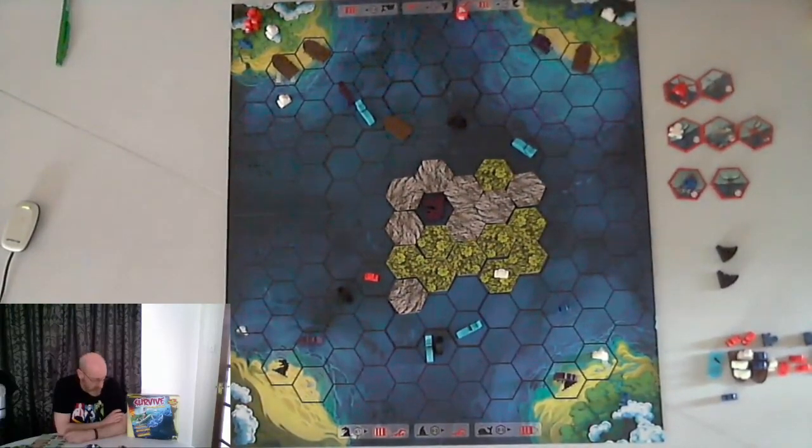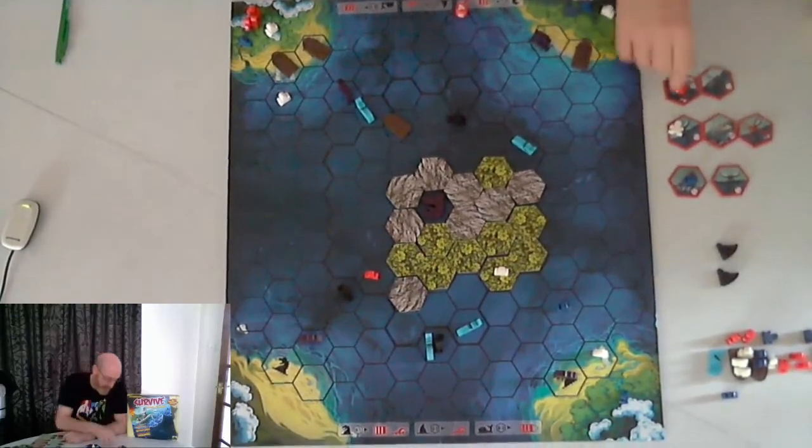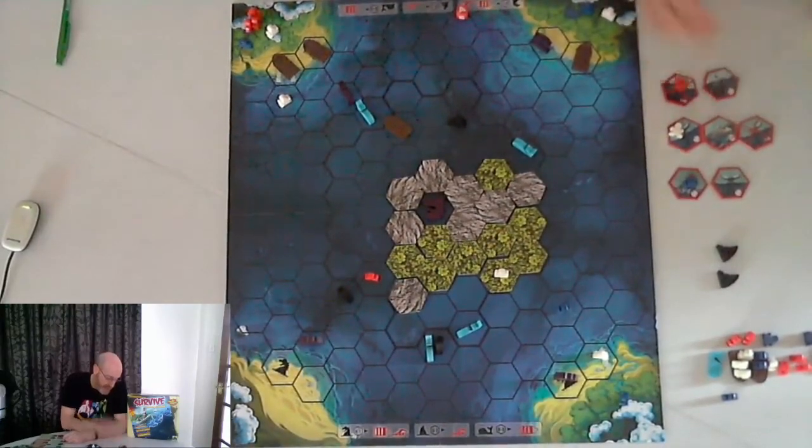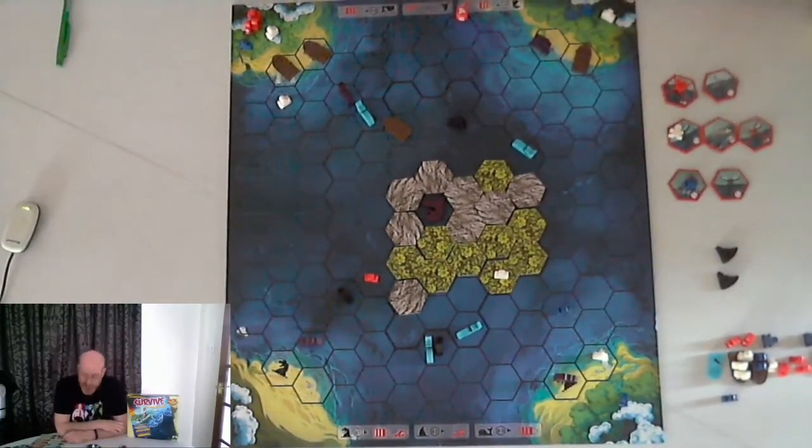Did he take a tile? Yes, he did take a tile. He took a red. He took a red person away, but the red person could have played the no shark token, but he hasn't. So, nah. It's now Red's turn.